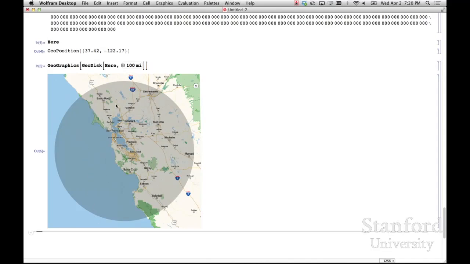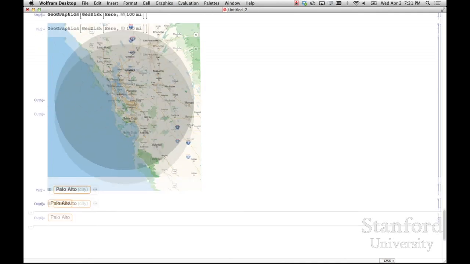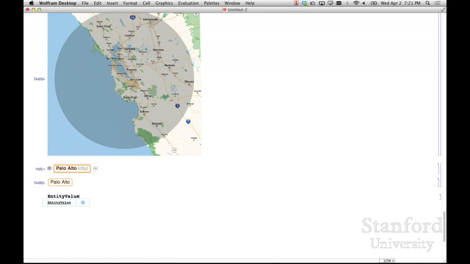Or we could do something like, when you build a language, there's a question of what the primitive objects in the language are, and one of the ideas of the Wolfram language is that everything in the world should be able to be represented in this language. So, for instance, if I type in Palo Alto, Palo Alto will be a thing in this language. It's just an entity, and the language has built into it lots of knowledge about that entity. So I could say entity value of Palo Alto, population, and it will tell me probably how many people there were at the last census in Palo Alto.